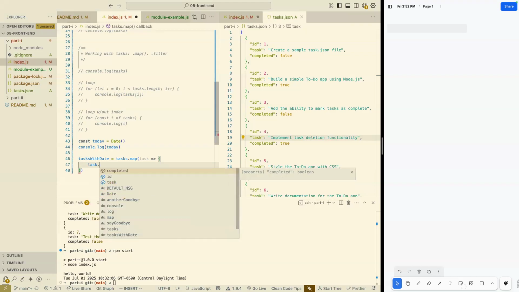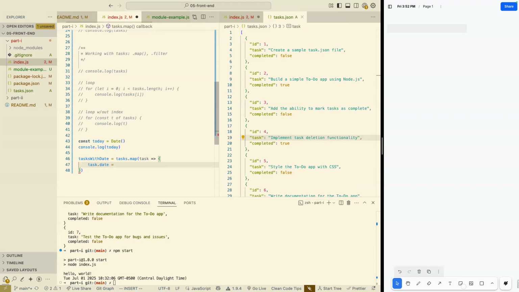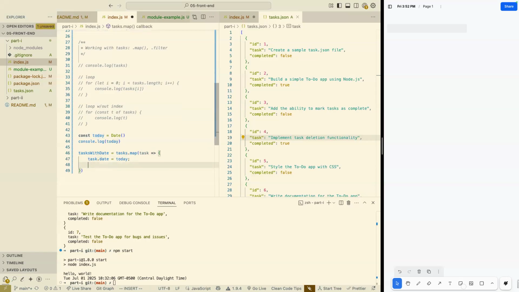Something like that. Yep, that should do it. And then what we don't need to type, but what's implicit in here, is return task.